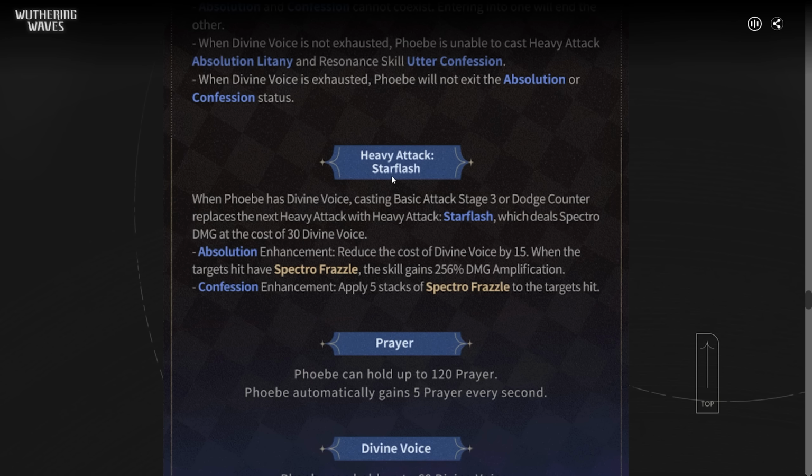And to do this attack, you need her third basic attack or dodge counter, and then your next heavy attack will get replaced with the heavy attack Starfish. Oh, and if you have Absolution, then instead of 30, you will use up 15 Divine Voice, and you'll get 256% damage amplification. Or if you have Confession, you apply 5 stacks of Spectral Frazzle. So only use this if you have either of these two.